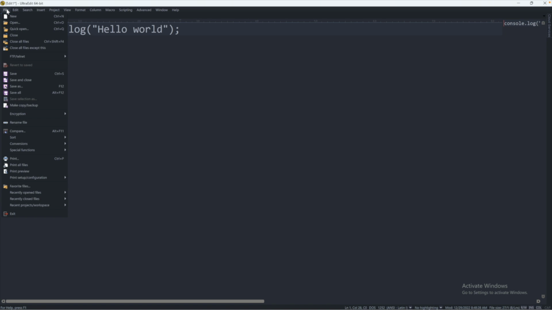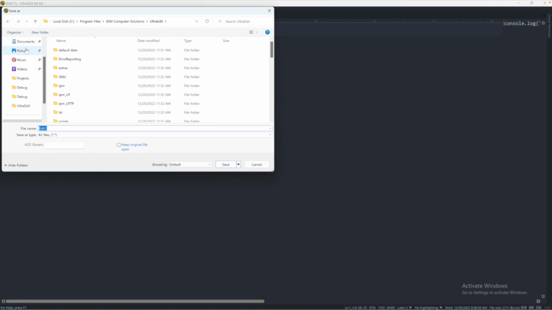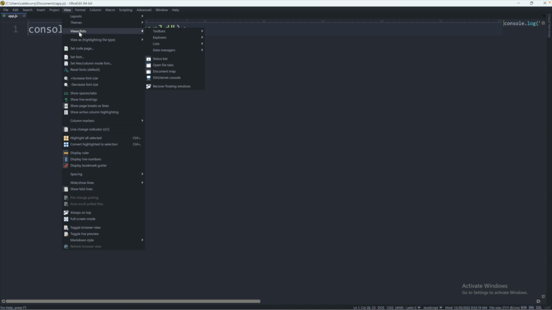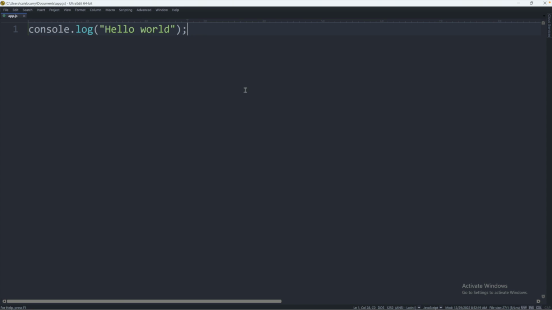So last thing, we just want to save this as a JavaScript file. So file, save, and we can put this anywhere such as in documents. We're going to end up making a project later, so don't worry about location too much right now. This is just an example. So let's go ahead and just call this app.js. And save. This will give us some basic syntax highlighting. The layout is pretty customizable, so if yours doesn't look exactly the same, you can tinker with view. For example, we have this document preview over here, which will display an overview of the page. So I could turn that off if I wanted with view, view list, and then document map, and that will disable that.